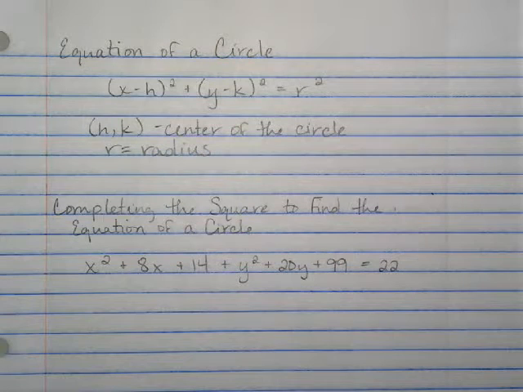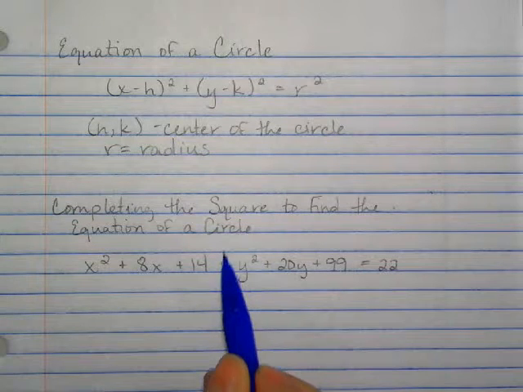So I want to do two examples of completing the square. When you did the parabolas, I showed you two different methods. One of those methods was to add and subtract the same number to one side, so that you were adding a sum total of 0, and the other was to add a number or subtract a number from both sides of the equation. The second one, where you add or subtract a number from both sides of the equation, to me is easier when you're dealing with circles.